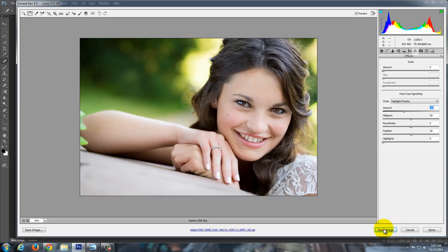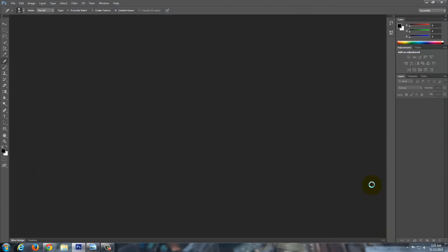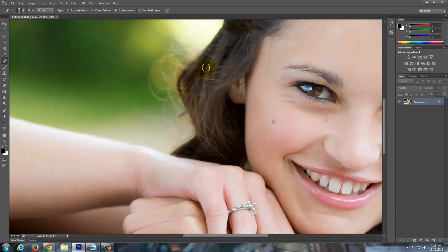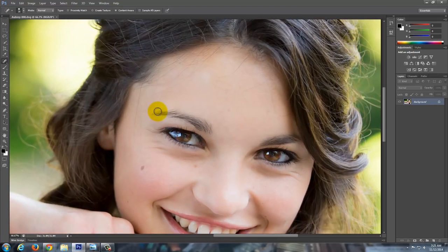Okay, looks pretty good. So now I'm going to go to Open Image. And now once it's in Photoshop, you could do this in Lightroom using the spot removal tool. And I could have done it just a second ago in the raw mode that I was just in. But I'm going to do it right here instead. So here's the spot healing brush. And what I can do with that is I can go in here and just basically grab any hair that isn't there. Again, we're not trying to make someone look skinny if they're not. We're just trying to fix little things that they wouldn't want in the photo. So just kind of grab some of that stuff. That looks good.